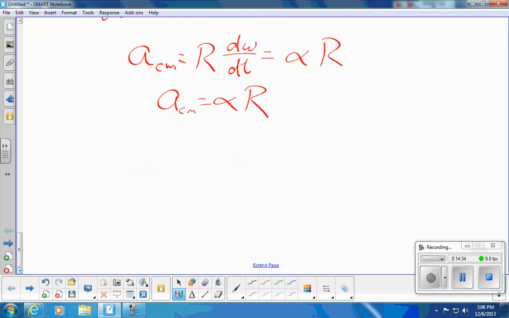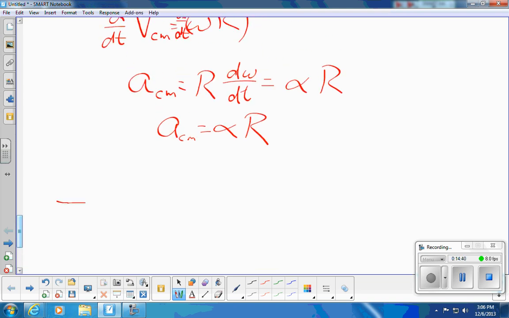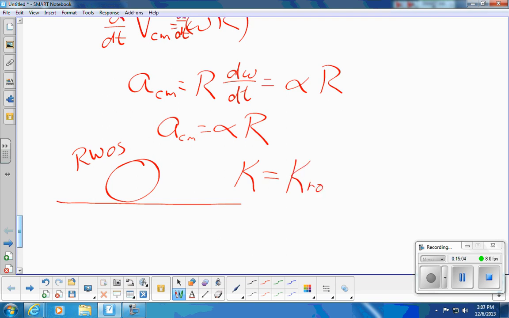The last thing I'm going to do is say a little something about kinetic energy in the context of all this. Suppose you have an object which is rolling without slipping. How much kinetic energy does it have? In this case, we will say that it has both. The most convenient way to analyze the kinetic energy of this thing within the reference frame of the road that it's moving down is to say it has rotational kinetic energy about its center of mass, plus the whole thing is moving down the road. It has translational kinetic energy because all of this mass is translating down the road at the speed of the center of mass.